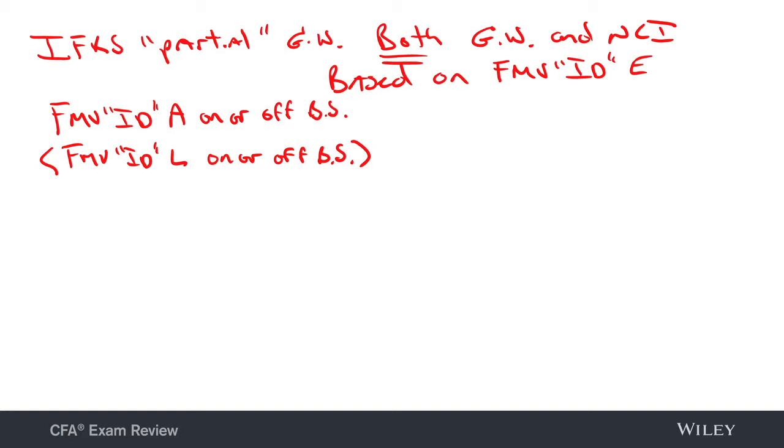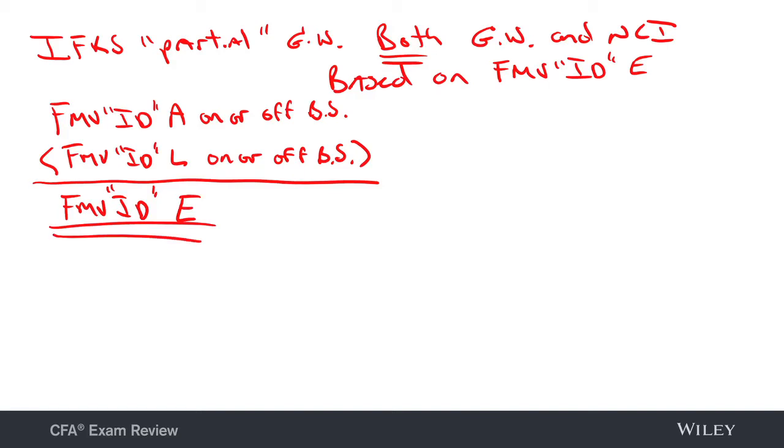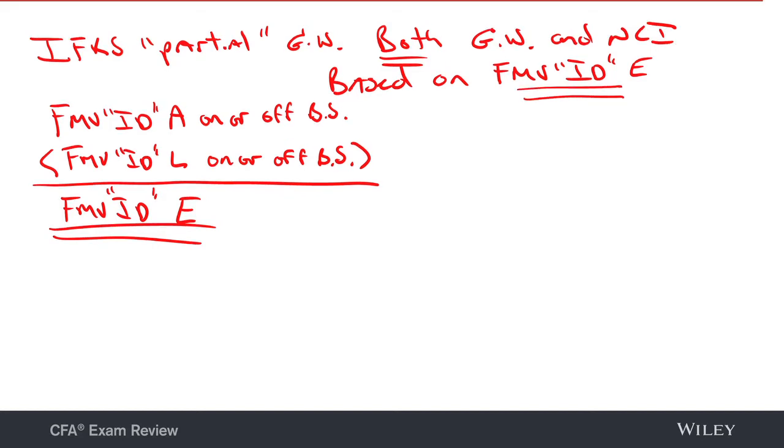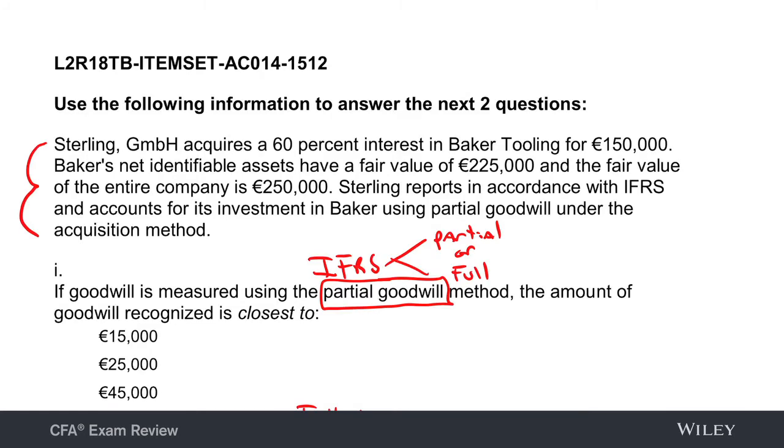But find for me the fair market value of every asset for the target company on or off the books. Subtract from that the fair market value of any liability on or off the books. And now you've calculated the fair market value of your identifiable equity, also known as net assets. Okay, so you need that number. And by the way, you need that whether you're doing US full goodwill or IFRS partial goodwill. Okay, next thing you're going to do, I need to find, was this given information? So now I'm ready to read the facts, and let's see what we got.